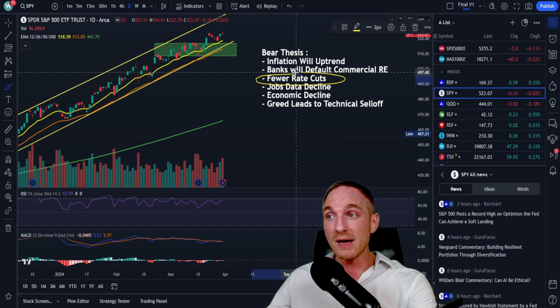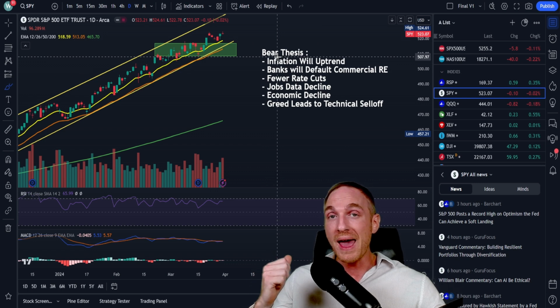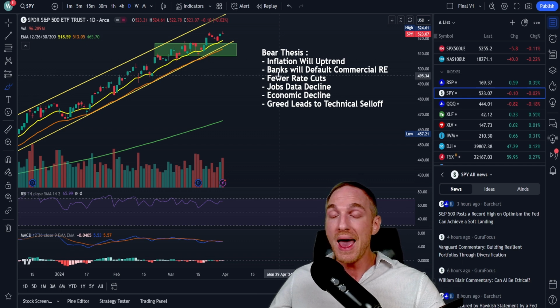Number 3 is fewer rate cuts. This kind of ties into point number 1, so I won't talk about it too much. Obviously, if inflation is a little bit more sticky, the economy is good, and the jobs market is good, well, the Fed may not have to decrease interest rates as fast as expected. Currently, we're expecting about 3 interest rate decreases over the course of the year. And even if they could do only 2, guys, I don't believe the market would significantly react to that in a negative fashion. So fewer rate cuts. As of now, nothing is foreseen that the Fed is going to take 3 cuts off the table. We got that pretty much 2 weeks ago when they gave us the dot plot in terms of the rate expectations.